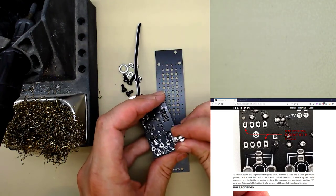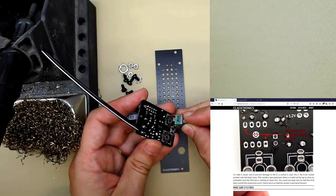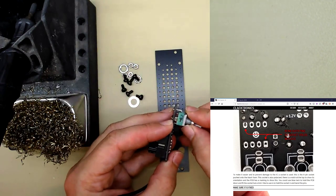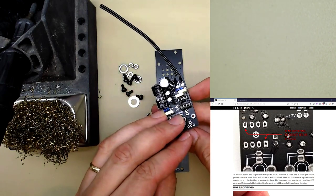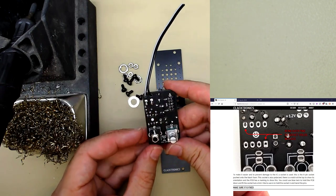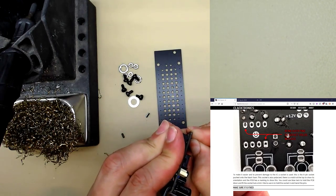So the pot is going on the right. This footprint isn't fantastic. Need to work on making it better. But you can put the pins in first and then slide in this back. This should hold in, like that. See the components underneath? And then the pot goes here. Problem with the pot. We could try bending the legs. Yeah, if you bend the legs, you can get it to hold in. It doesn't hold itself in though.